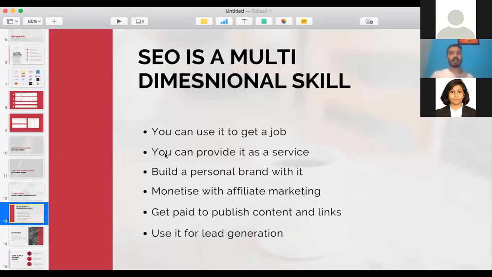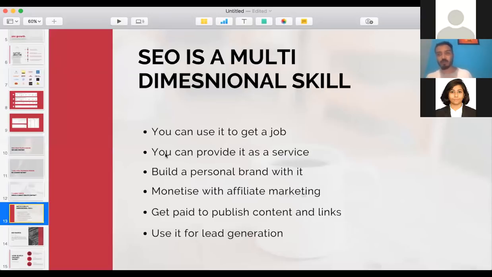If you don't want to do that, you can provide it as a service. That's how I started my career as a digital marketer. I started by providing it as a service. I was creating backlinks, doing on-site SEO reports, fixing on-site issues for a lot of websites and all of those things. You can also start off doing that, because the costs are almost zero when it comes to starting a service.